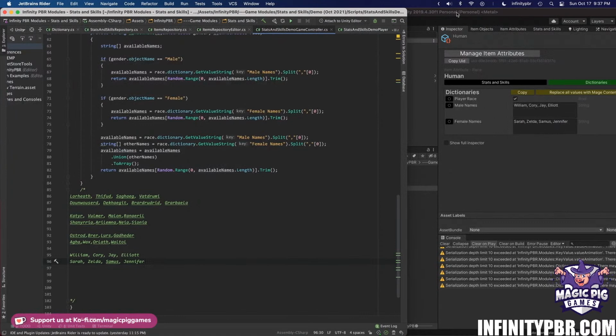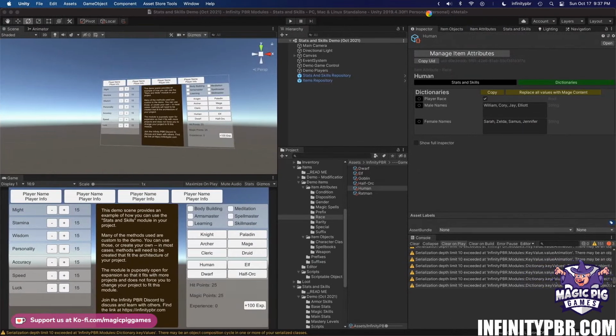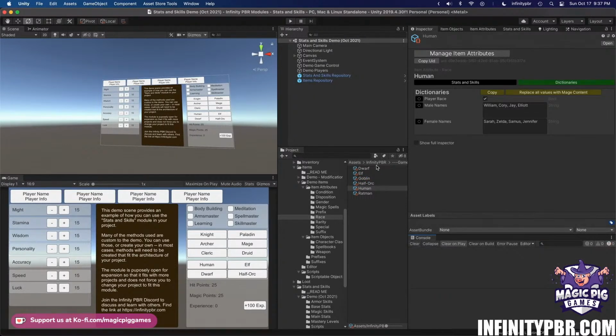Okay, because now I need to figure out why those don't have these dictionaries. They absolutely should. So to fix this, I've got to go to all of these and say 0 key values for all of these.